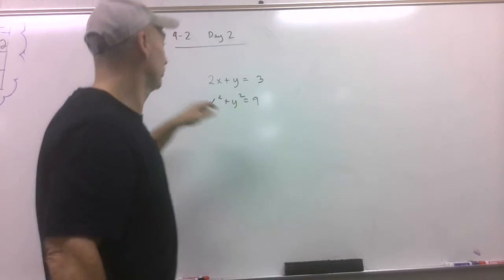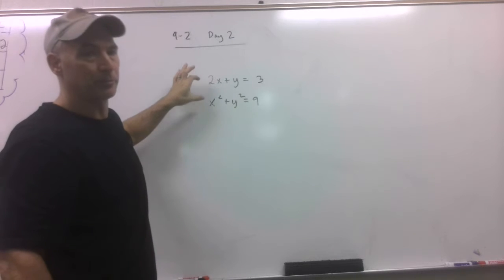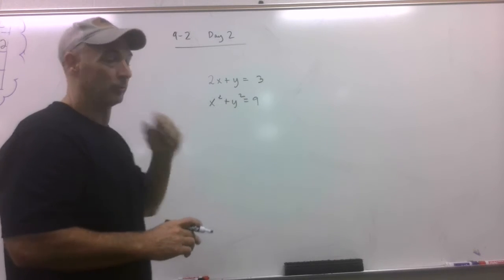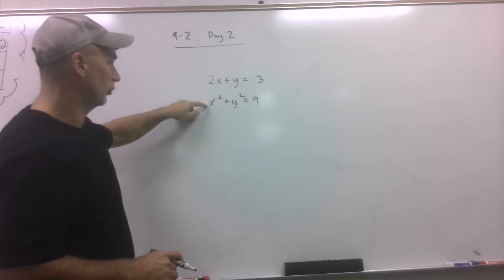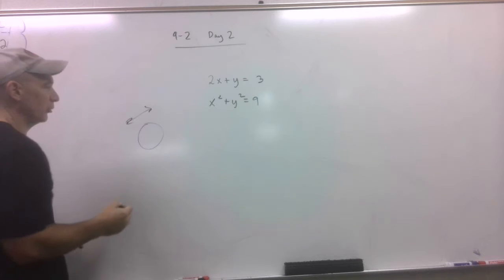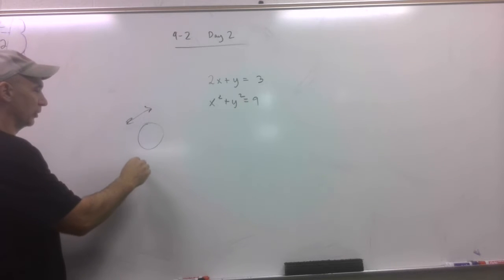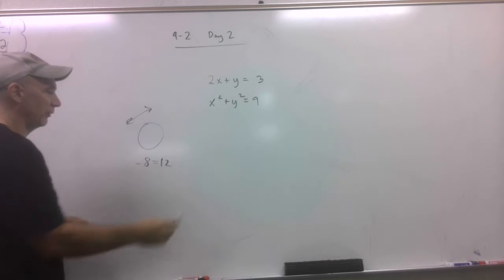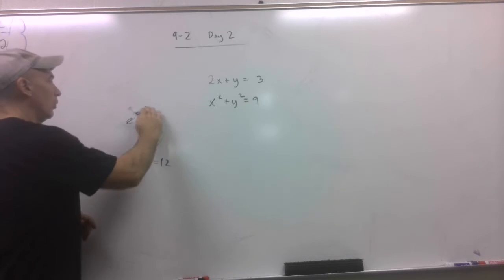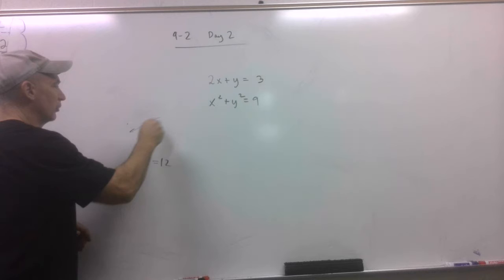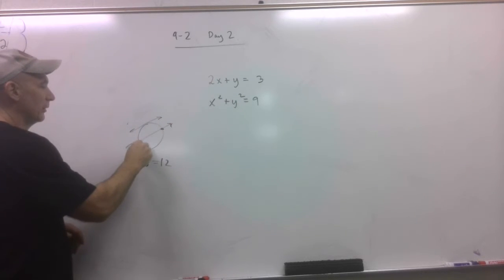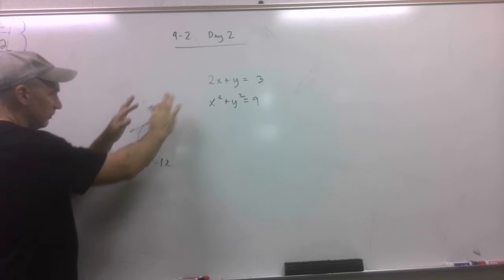This sample problem's a little bit easier than the pre-lesson one because everything's kind of organized for you. So we've got a line and a circle. Remember, there's 3 possible things that can happen. No solution. What happens if you get no solution? You're going to get -8 equals like 12, and your variables are going to disappear. You're like, oh, they don't. Or you're going to get 1 solution that can happen, or 2. Now the likely possibility here is you're going to get 2, but let's just do it.